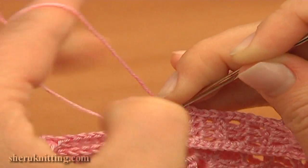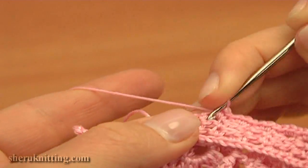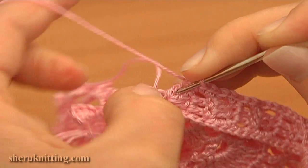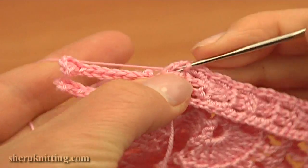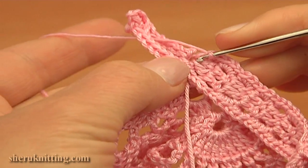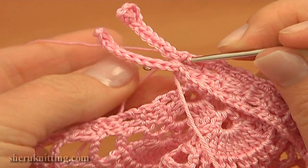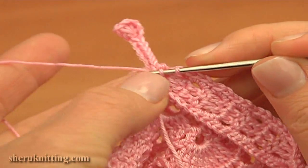Under the next post of double crochet stitch, work the same, single crochet 3, 2, and 3. And here we have the last double. Under the post of this double, single crochet 2, 1, and 2. Now to complete the work, insert the hook through the same first chain stitch that we worked a single crochet through to join the antennas. Make sure that the working yarn runs in between the antennas and single crochet through this first chain stitch.